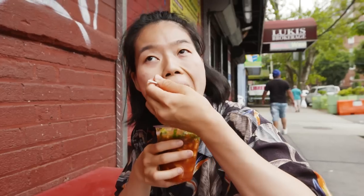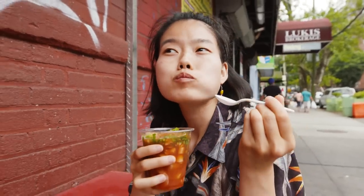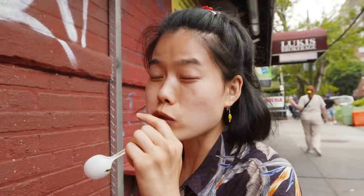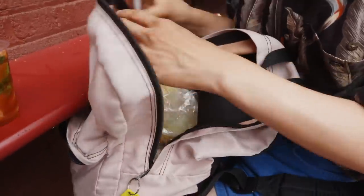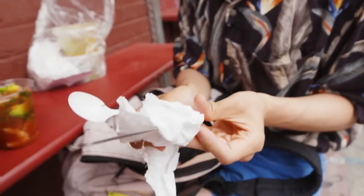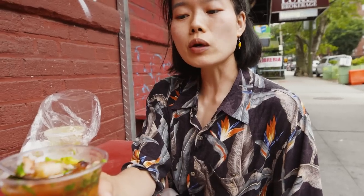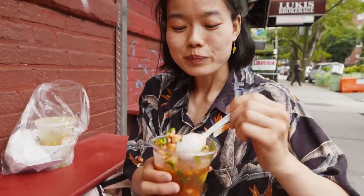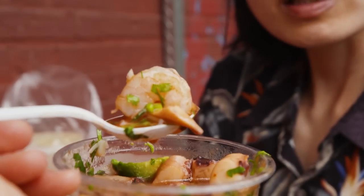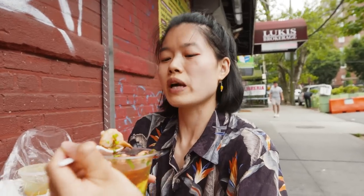You ready for it? I want you to try a bite. Right now? I brought you a spork. My purple spork. No episode of Budget Eats is complete without the purple spork. I'm honored. You inherit the tradition of Budget Eats. It's sweet. It's salty. It's got a little bit of viscosity to it. What do you think? Oh, it's really good. Look at how it's standing on the spoon. It's like I am a statue worthy of admiration and respect. And the greatest form of respect is consumption.